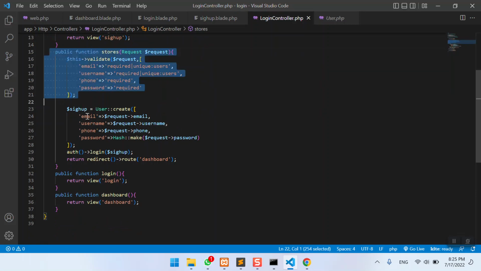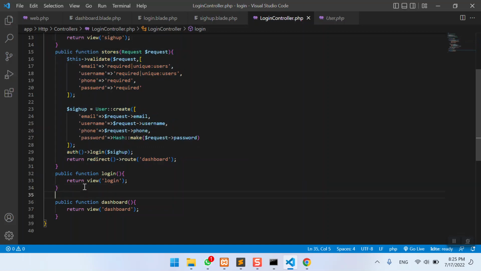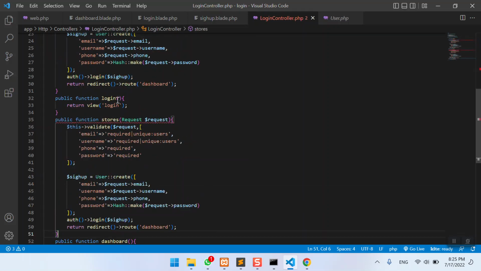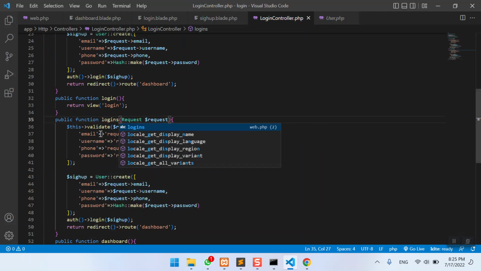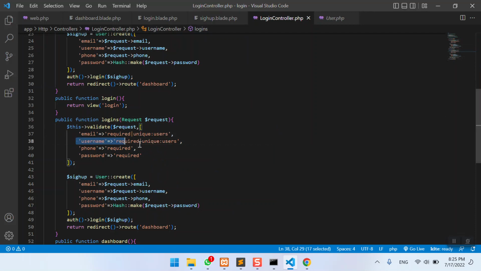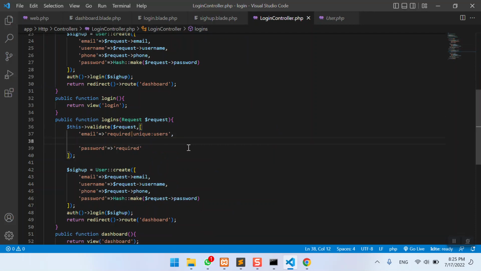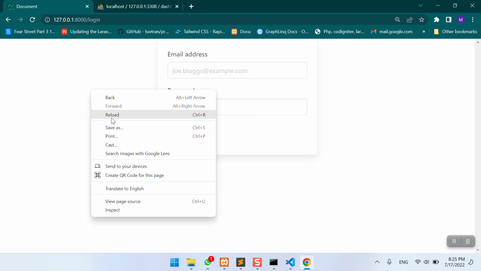Then it's pretty simple. I will just copy all of this because of time. Then bring it down here. Then I'll change this to logins. Like that. I'll cancel what I have here. Take this unique out. So let me try.